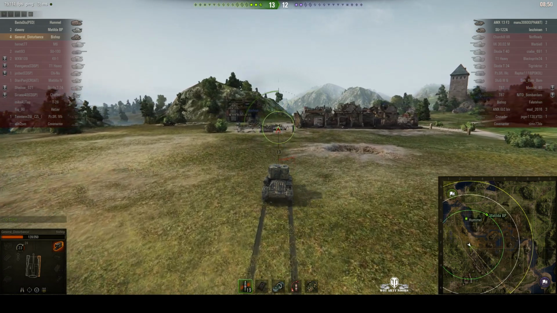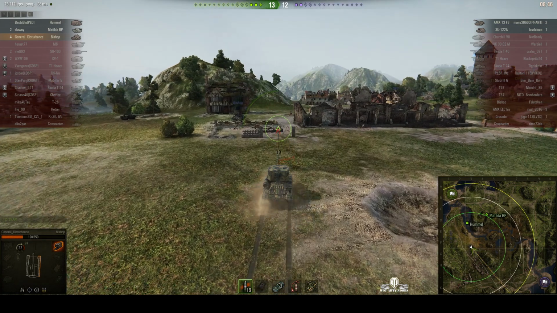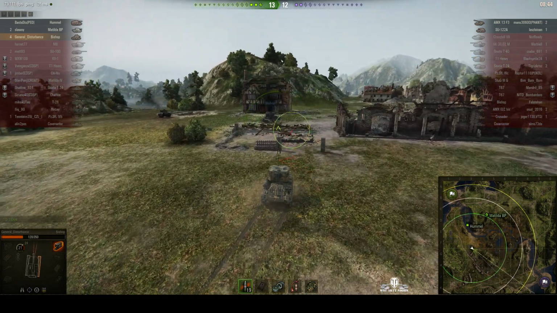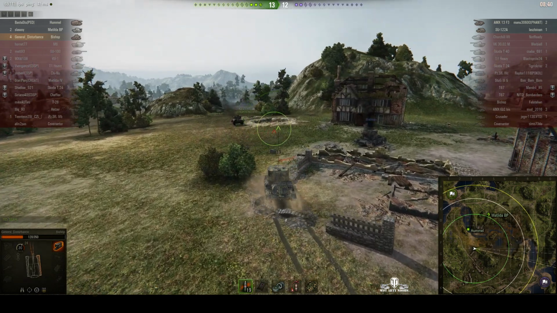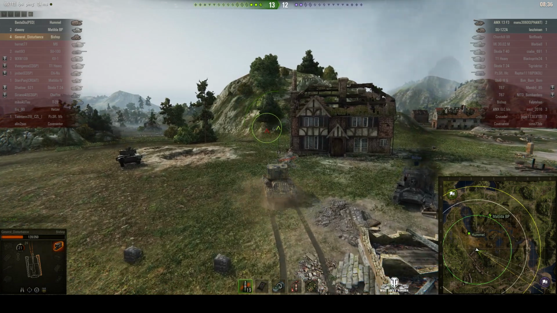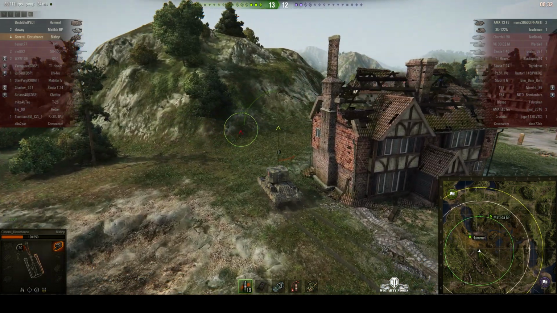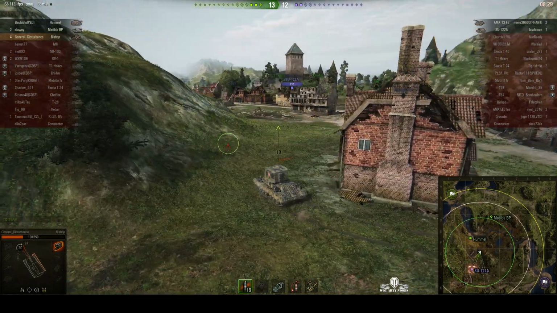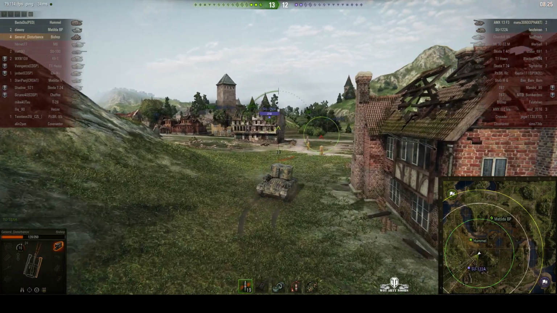Right, gradually moving because, based on the Valentine chassis, it's a very slow RT, the Bishop, very slow indeed. And I'm using those buildings for cover as I move past. There's the enemy Bishop. Go around the back of the building. Oh, there's the SU-122, and he's moving towards us.